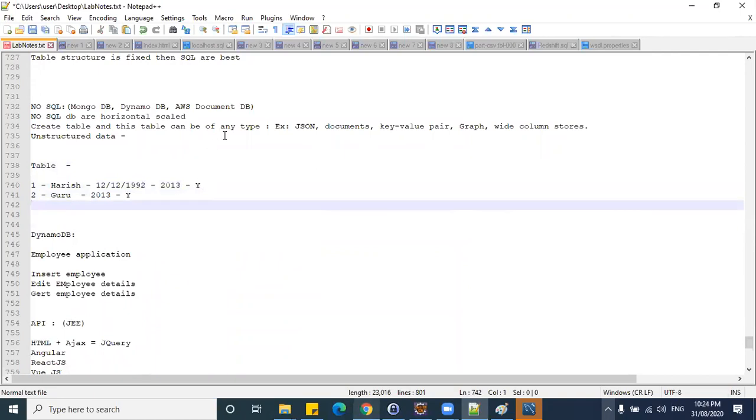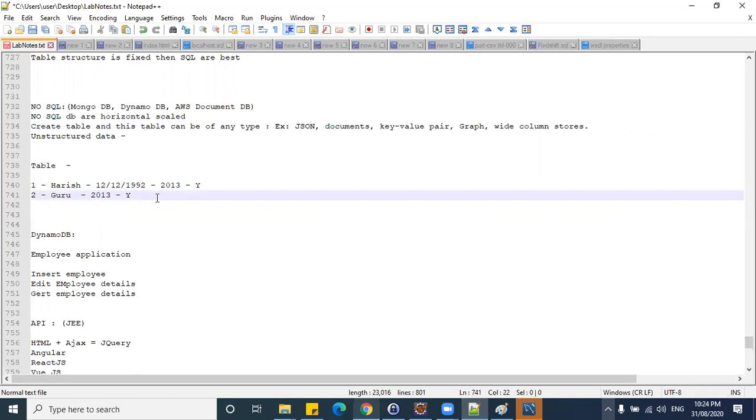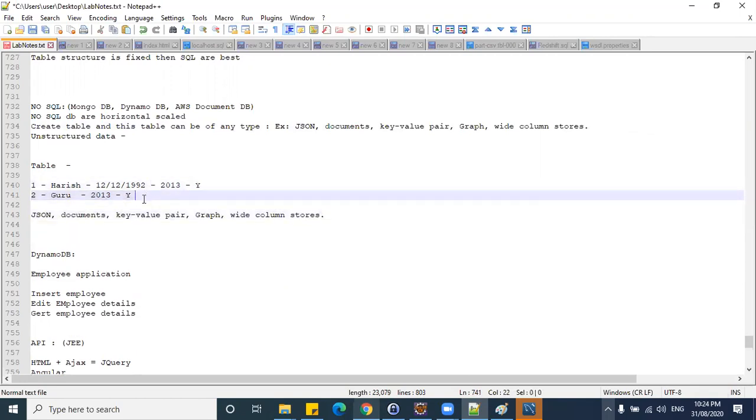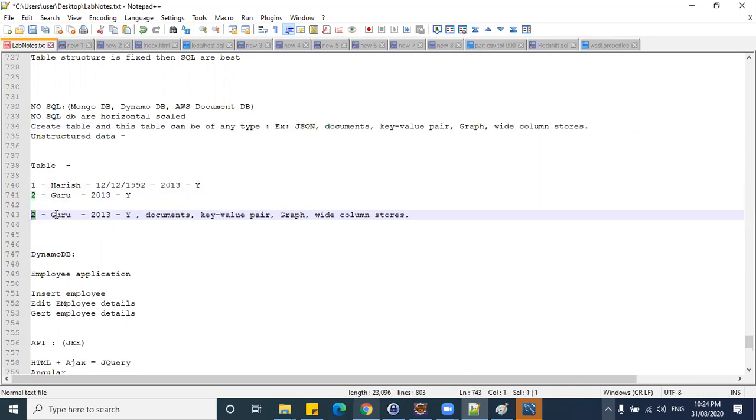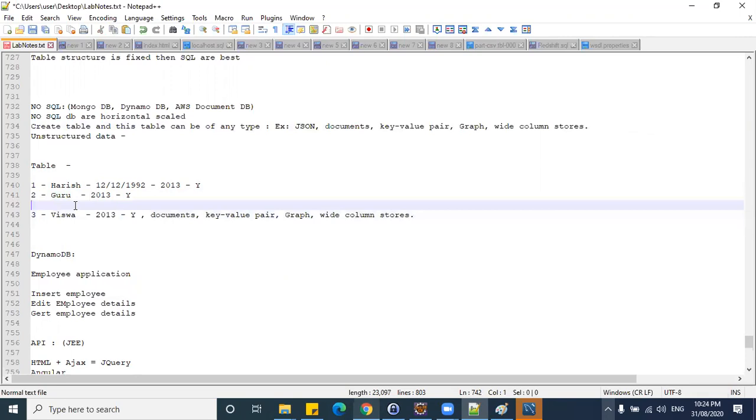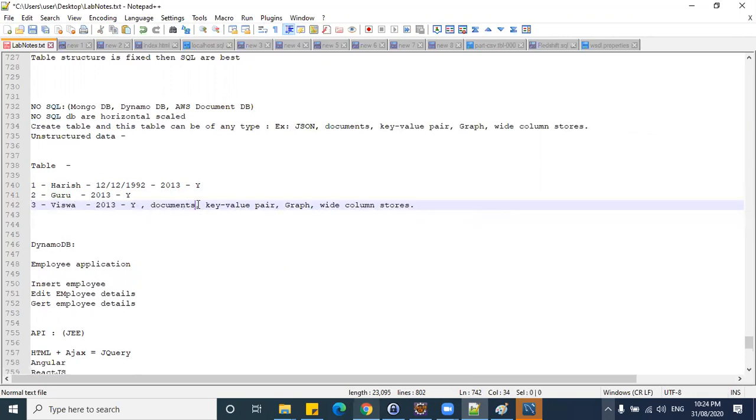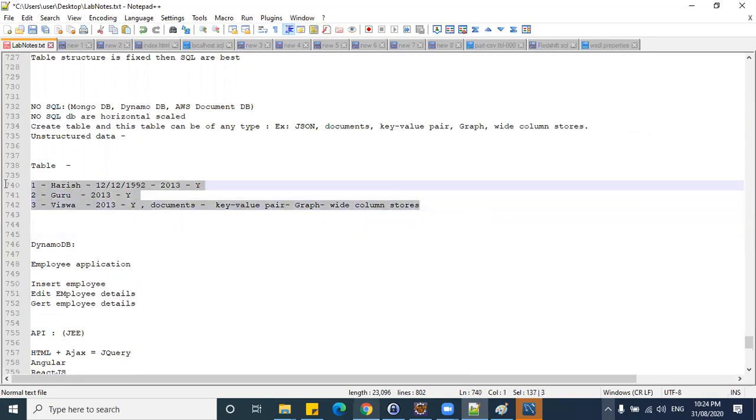Say for example, for the third employee, you have these details. So like this, you have the third employee details.